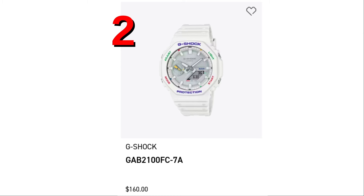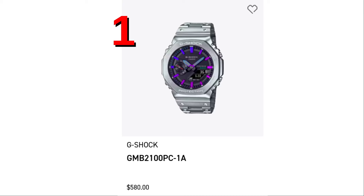Are you ready for the number 1 selling G-Shock of February 13, 2024? Can you guess what it is? Leave it in the comments below before I reveal it. Here's a clue: if Rainbow Brite was a dude and he wanted an all-metal Casioke, this would be the one. And it is the GMB-2100PC-1A — the polychromatic, all-metal G-Shock Casioke. There you go, ladies and gentlemen. This was the G-Shock Top 24 for February 13, 2024.